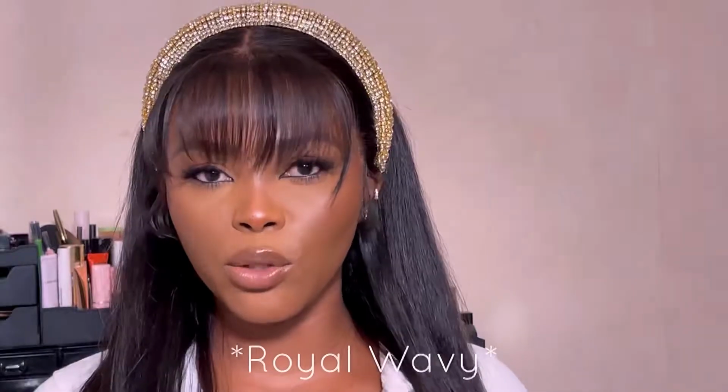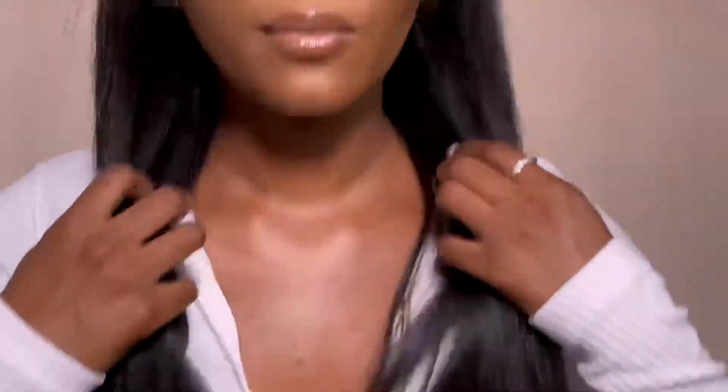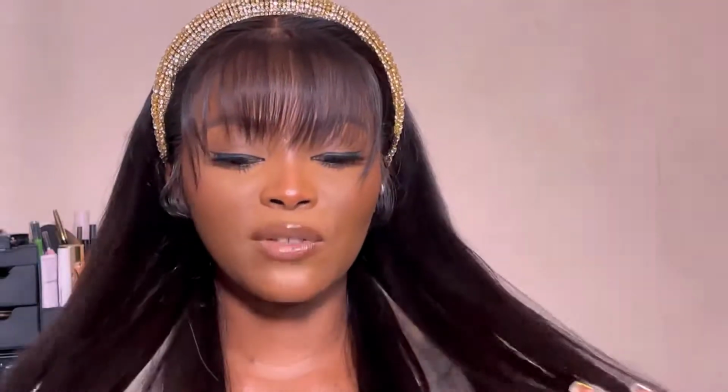I think that's all I have to say in terms of cons, because MyShinyWigs always deliver when it comes to the lace. It's always melted. That's pro number 1, always melted. You can see it melts so well, and I did not even use glue. Another thing, this unit is actually body wave, however I did go in and straighten it. As you can see, it is bone straight, and can you see the luster and how silky it looks? Absolutely amazing, love that. I can run my hands through this unit. It is tangle free. I haven't experienced any shedding whatsoever. Amazing. I don't think there's anything else for me to say. MyShinyWigs always delivers with the lace, the good quality.